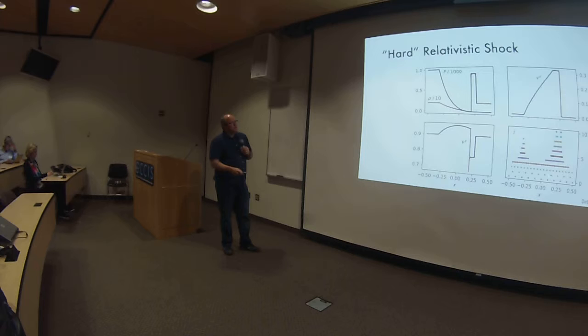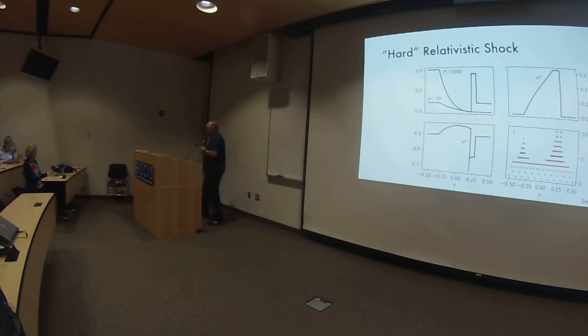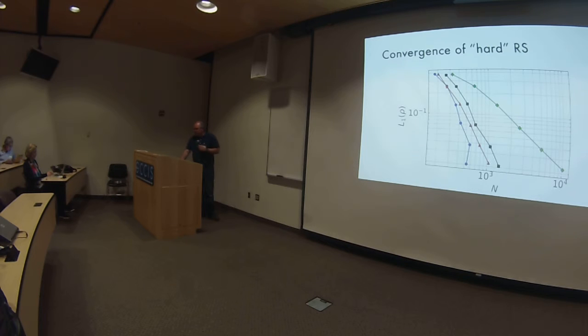You'll also see that it's refining a lot on the contact discontinuity, which is this discontinuity in the density right here. And then you also see a lot of refinement right here. You can say, what's going on there? Well, these are regions where, again, the solution is not differentiable, and so I'm not going to get a smooth interpolation there, even though the function is continuous. So that's an example of refinement on a relativistic fluid problem.